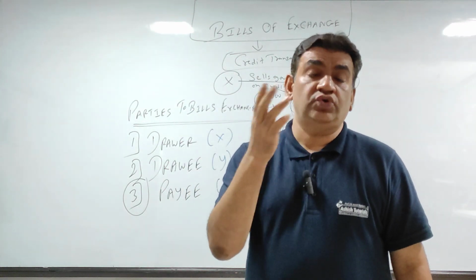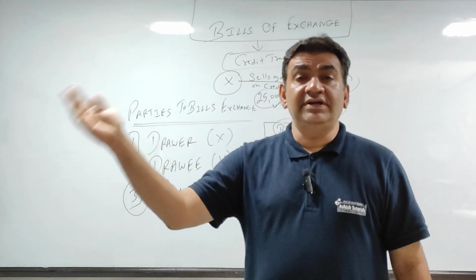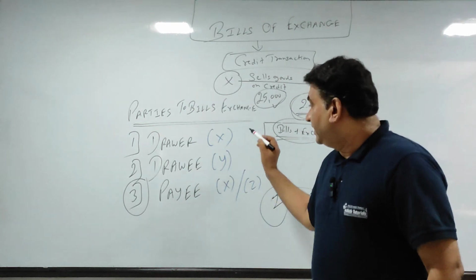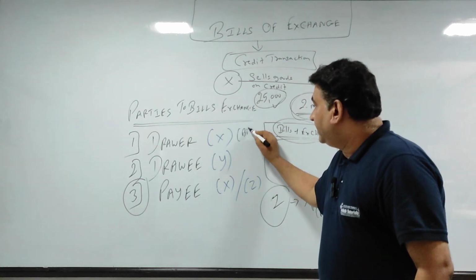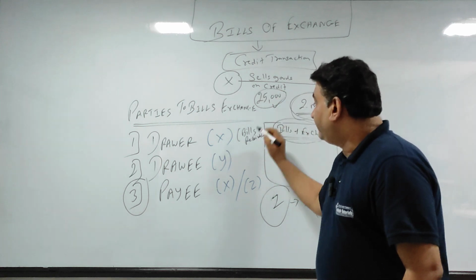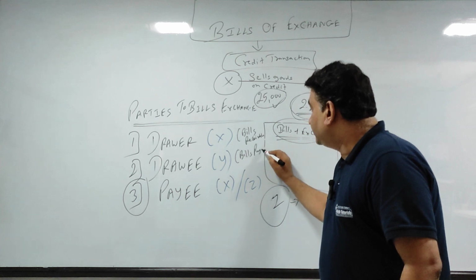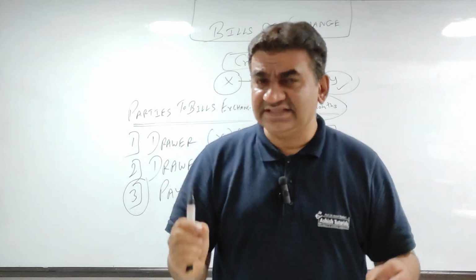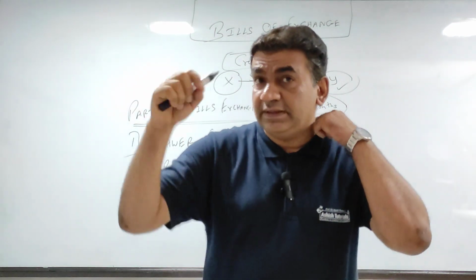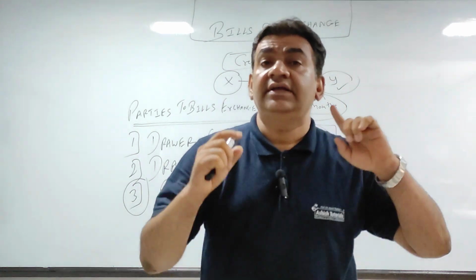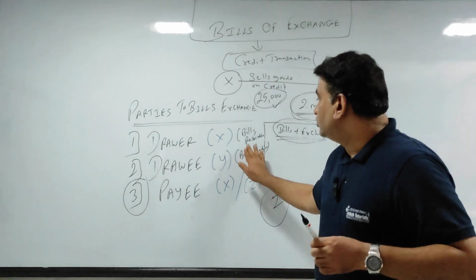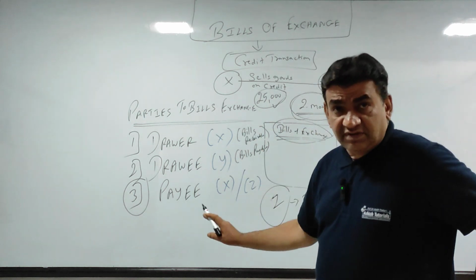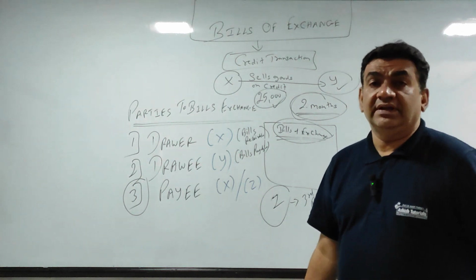In the next class, when I do journal entries, I will show in detail. On the asset side, as I said in the beginning, bills receivable comes, and on the liability side, bills payable. So when this bill is drawn, X has to receive the money, so in X's balance sheet on the asset side there will be bills receivable 25,000, and in Y's books, in Y's balance sheet, bills payable 25,000. When the bill is drawn, the bill of exchange is created. Understand this. In detail, when we pass the accounting entries, I'll show you in the next class, in the YouTube open class. Right now just understand, when a bill of exchange is created, for the one who has to receive, bills receivable; for the one who has to pay, bills payable. That is bills of exchange.